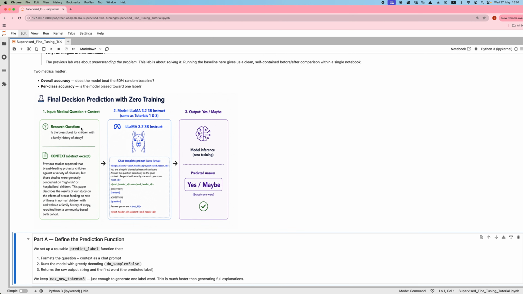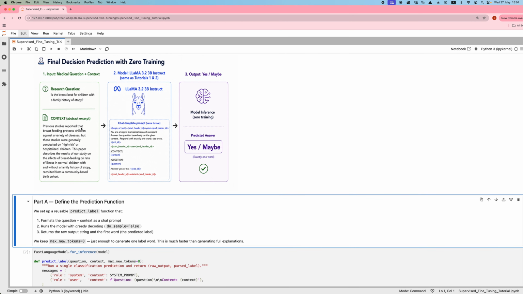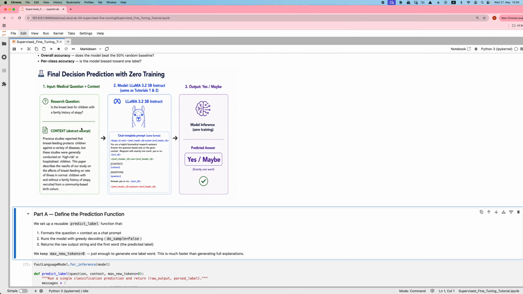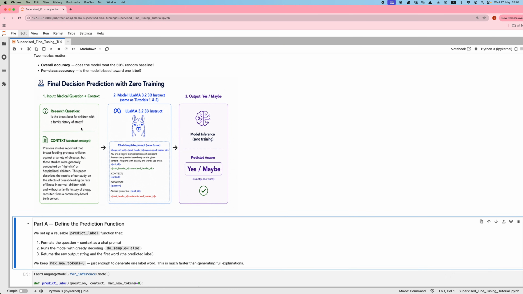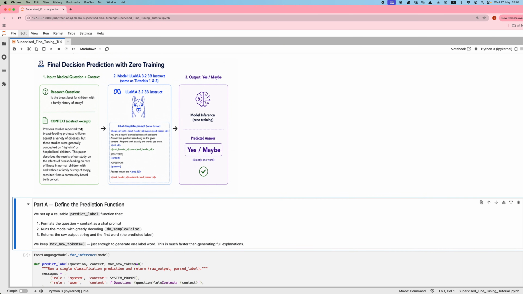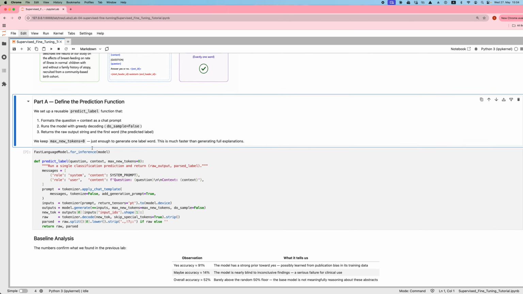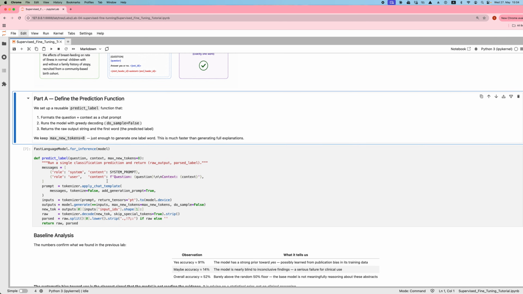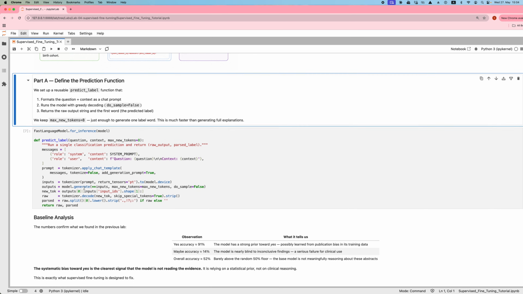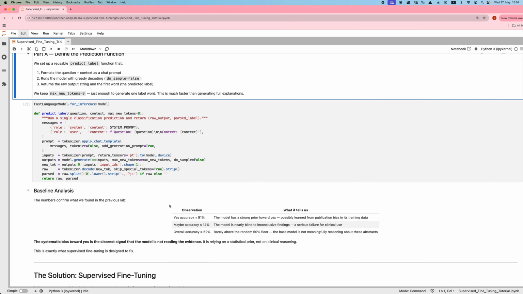After that, we need to establish the baseline, similar to the previous lab. This is only repetition, so I didn't want people to switch between these two labs. The deep dive explanation for this part of the lab has been provided in the previous lab. If you're interested, you could review that. And after that, we need to predict without any kind of fine-tuning.